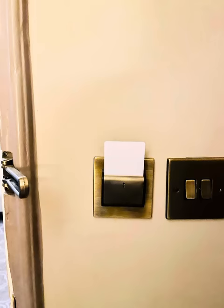Another strange thing was that in the hotels you needed to put your key card into a little key card machine in order to work all the lights. In all the hotels I know of in the United States this is not a thing at all — you just walk in, turn on the light, and it's good. I didn't really understand the need because if you've already paid for the room and already accessed it, the electricity should just work.